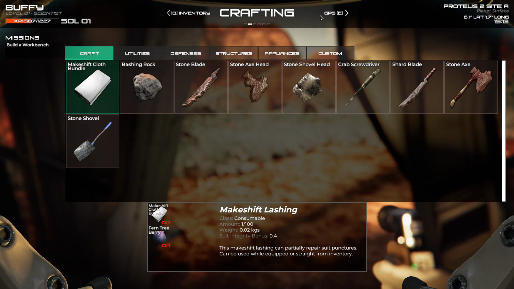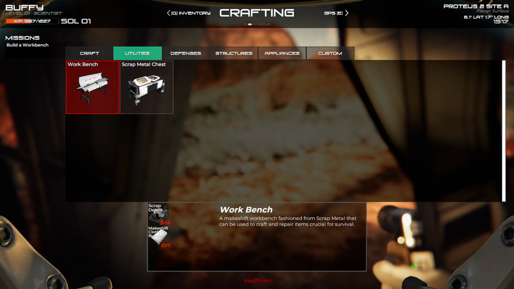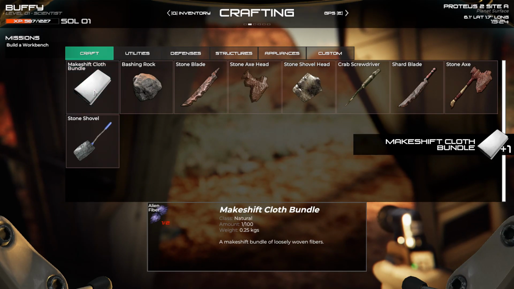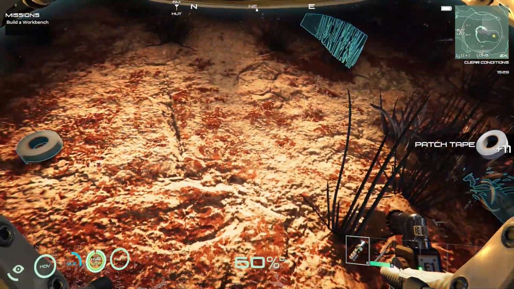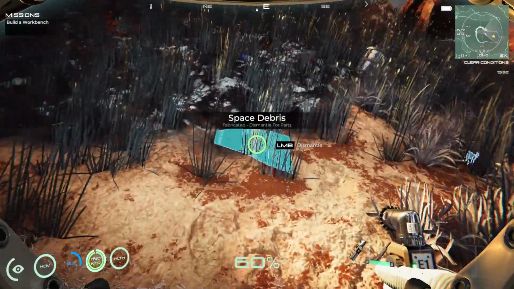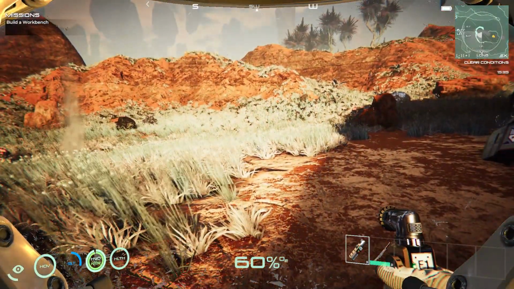Yeah, crafting. What am I supposed to make? A workbench. Would that be utilities? Workbench. I need one more scrap debris and more bundles. So do we have any bundles left? I don't know where we got all this stuff from. Okay, there's one. And now we need some more debris. What is this? Ooh, that's probably important, right? Duct tape is probably important. Duct tape is always important. Now I should be able to make a workbench.